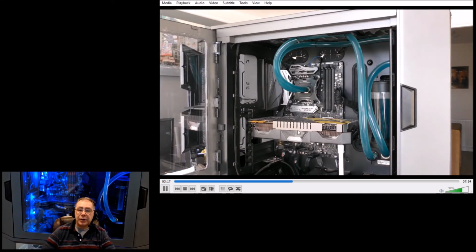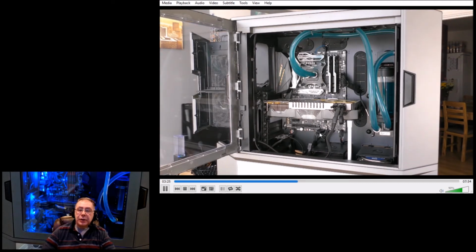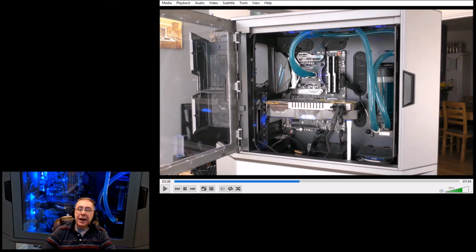Graphics card back on now with the rod, as you can see. Here's my little rod. Graphics card. And then obviously I've got to plug in all the power supply, and there she goes. And that was actually my first startup. I had no issues whatsoever.